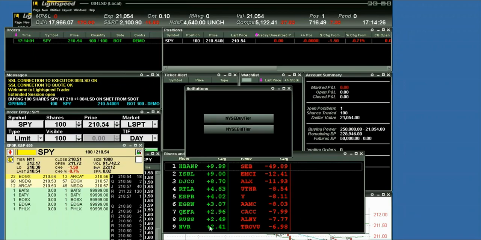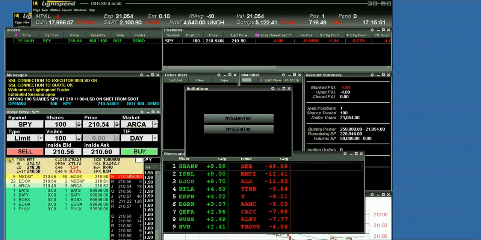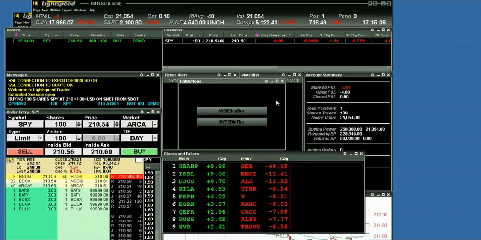The Lightspeed route has the lowest liquidity fee. If you are doing market orders, or you're taking liquidity, you'd want to use Lightspeed if you want the lowest fee. And if you're looking to get a rebate, you would use ARCA, Edge, or NASDAQ, or NYSE. The LSPT route does not give rebates. It only has a charged fee, so it is removing liquidity only. You don't get credit for adding, so that's a big difference. If you're using LSPT and you think you're adding liquidity for a rebate, it's not set up for that.